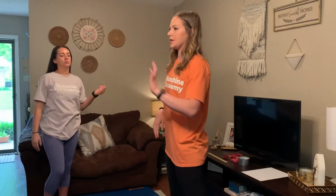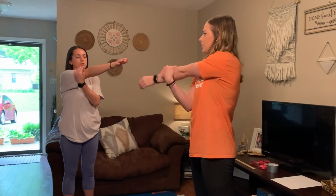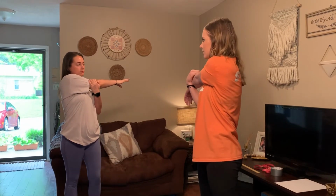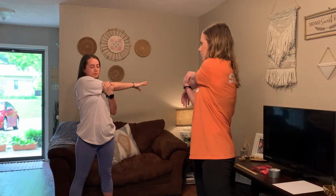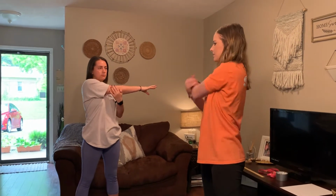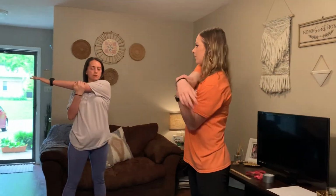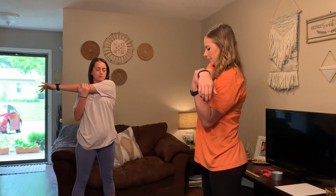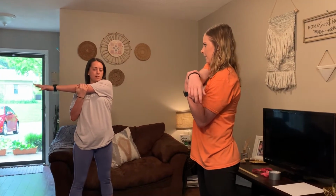I want you to begin by placing one arm out in front of you, grabbing your elbow and pulling it across. We're going to hold for about 10 seconds just because we want to make sure you're getting warmed up before we go into this test. All right, that's good. So switch and pull across. Very nice. Hold it. Getting prepared. All right, you can relax.